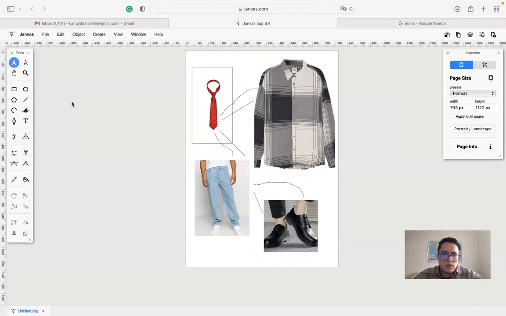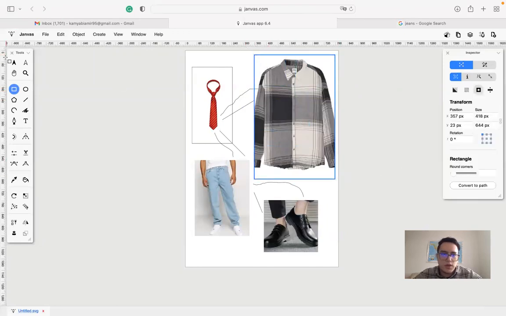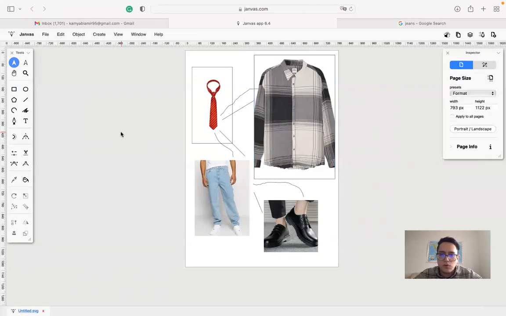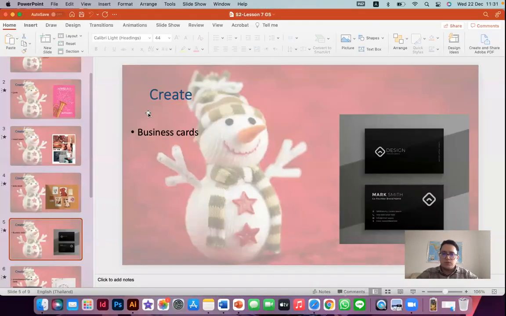Just like that. You can design it as you like. You can keep it simple, you can make it more special using boxes, lines, textures, patterns, draw by yourself. So it's really up to you.